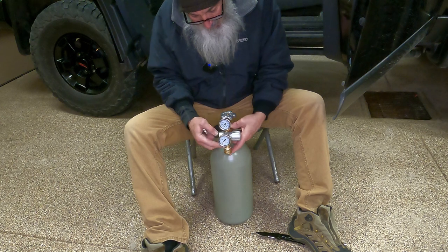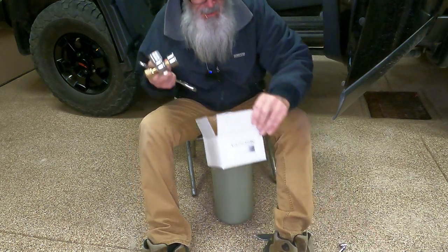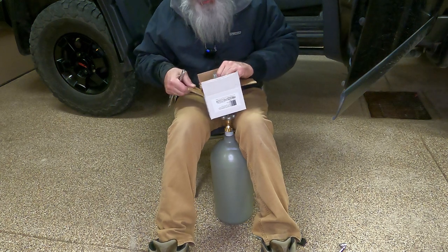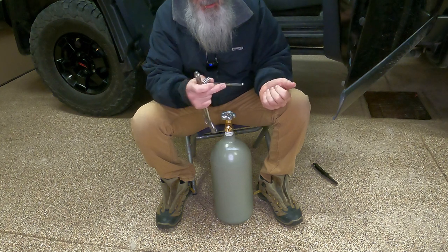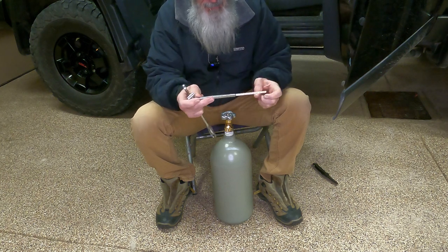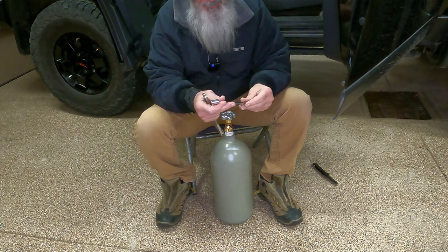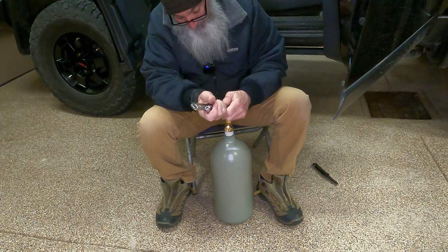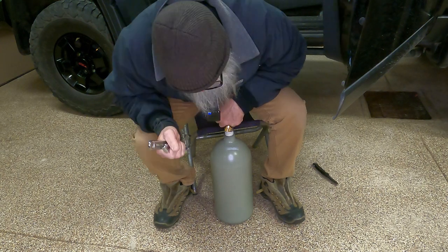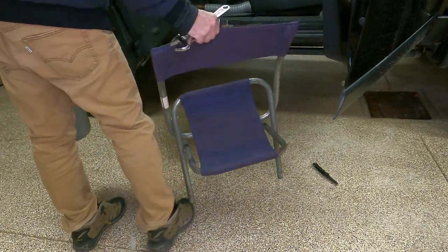Alright, let's get it ready for the exchange. You just take your crescent wrench, loosen this up, put it away — doesn't seem like there's too much to it. I'll save the box. When you fill it up you use a regular chuck, check it with your regular air gauge. You can spend more money on fancier stuff to make it a little easier and have one less thing to carry — it's up to you. This is just to give you some ideas and show you the minimum cost to get into this. Now let's go get it refilled.